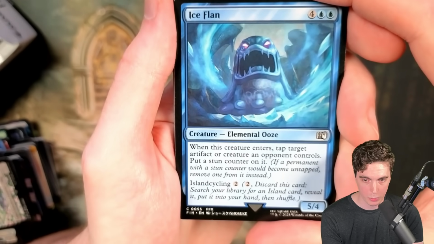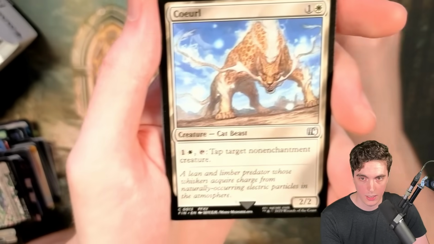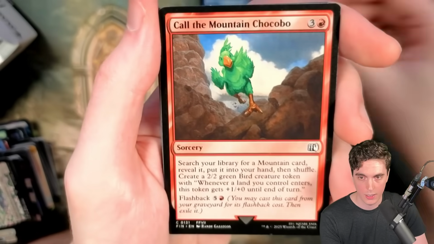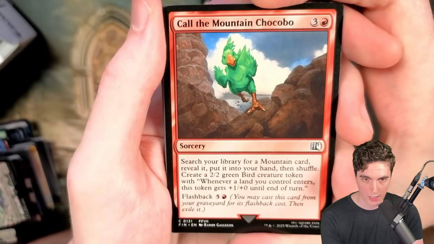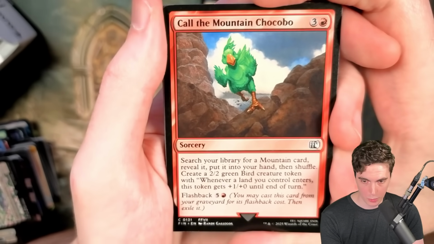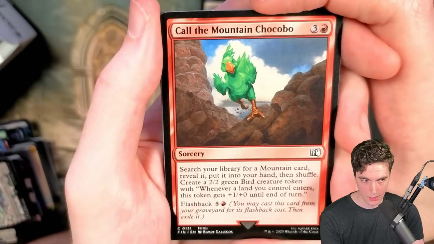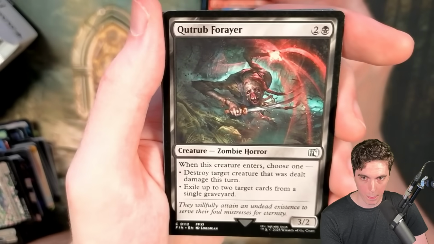Got an Ice Flan, the blue Island Cycler. First time seeing this guy. Called the Mountain Chocobo with flashback. So yeah, another card that can fit into multiple different archetypes. It's a non-creature spell for black-red or blue-red. Cares about landfall, so it can also go in your red-green landfall decks. And I guess another non-creature spell for the black-red mage aggro decks as well.